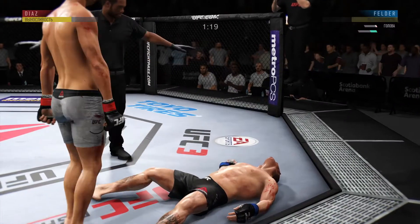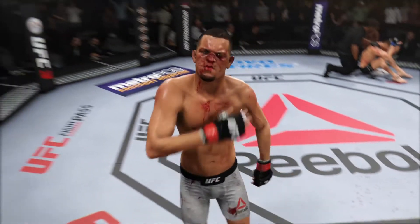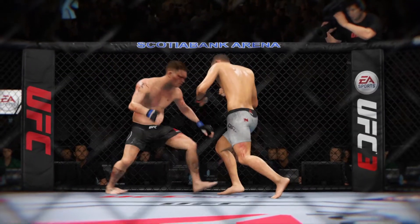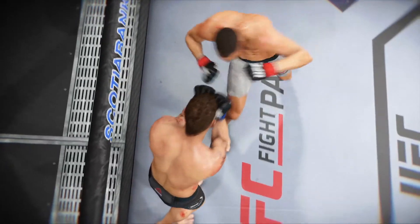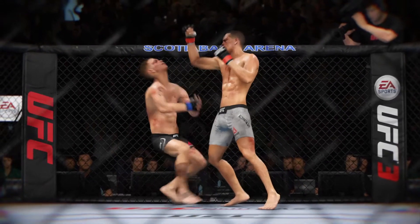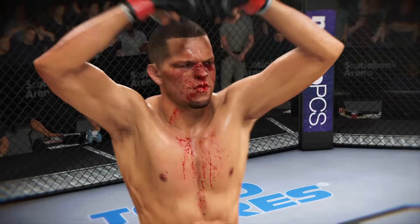And just like that, it was over. Huge uppercut for the win — just an absolutely gorgeous shot to spell the end for his opponent. The crowd is absolutely loving it. He gets the near-perfect land; I'm not even sure his opponent saw it coming, but just the way he drew it up tonight, saw that little crack of an opening and barged right through it to get the knockout. Let's take a look at that again — perfectly placed uppercut. What a moment for him here tonight — a huge knockout on one of the sport's biggest stages. That is one they'll be talking about for some time.